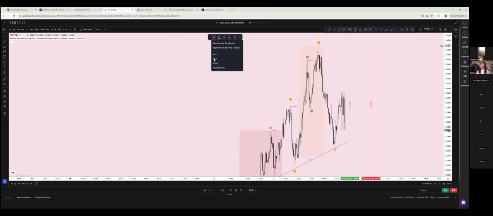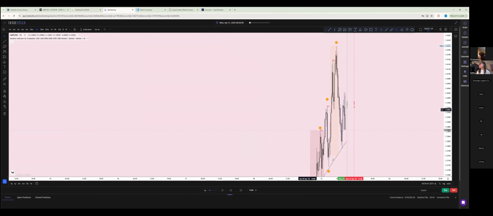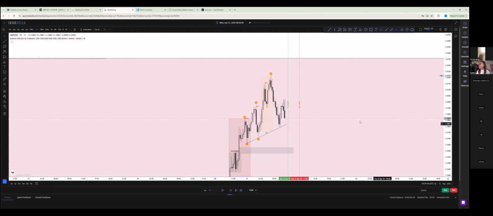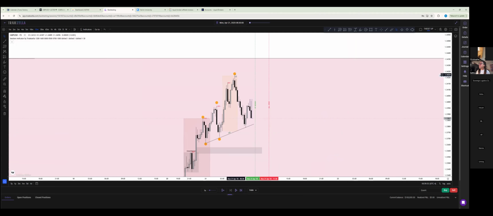Because it hasn't printed a 15-minute yet. Let me make sure you understand why. I'm going to go back so you can understand why. This 15-minute high is down here, but the reason we haven't marked this as the actual low, I repeat, is because it has only printed 1, 2 momentum candles in the opposite direction, not 3. On the third one, you could then say, all right, this is a low.